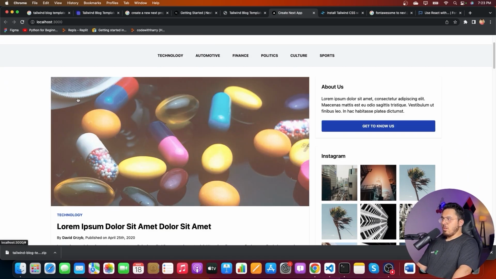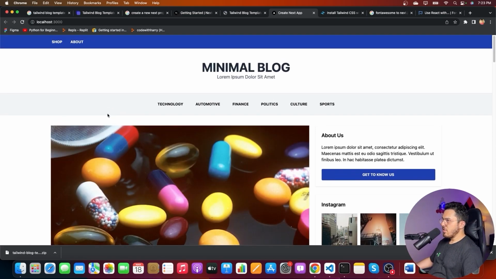Okay, awesome. So this is a template. We just copied the template. I know it took some time for us to copy this template, but I just wanted to show you that this template might not be very good.